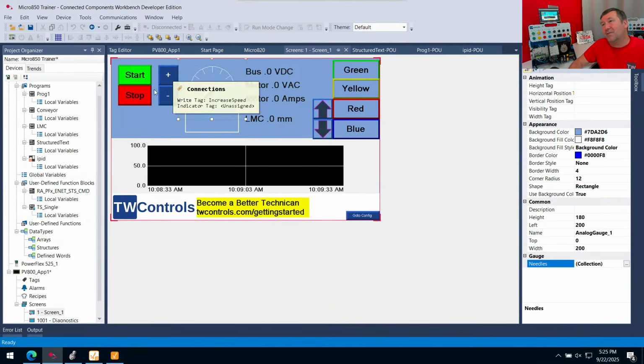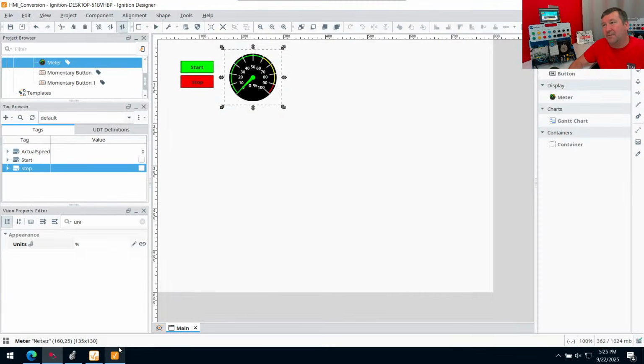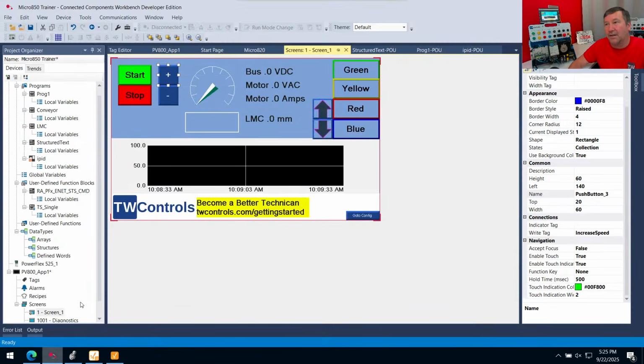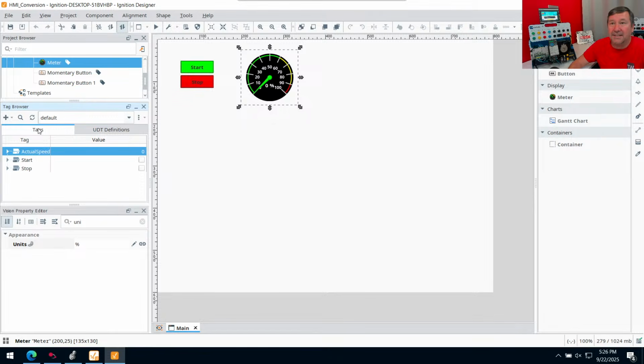All right. Now, in this one, we used the increment decrement. And I've got to admit, I never really liked it, but this worked best over here. What I found most people in class want to do is the slider. So we're going to do the slider in this one. And so we need the commanded speed because this is the actual speed. This is telling us what it's going to run or what it is running. We want to know what is it supposed to run? What are we telling it to run? So we have some increased speed, some decreased speed, but also there was a cell right here and that went to the speed command. So let's bring our speed command into there.